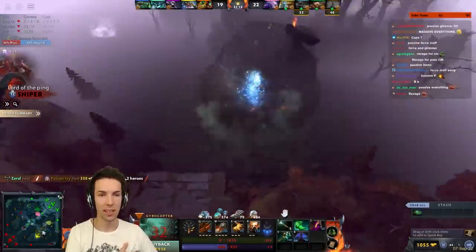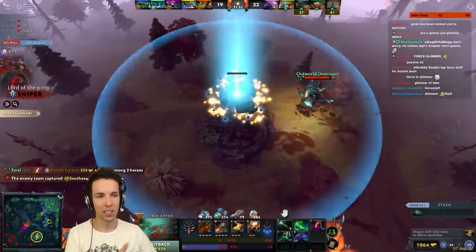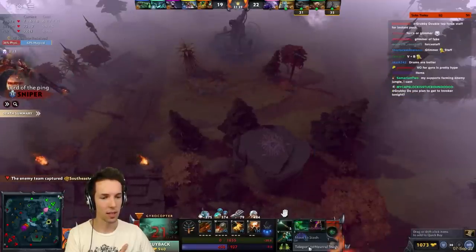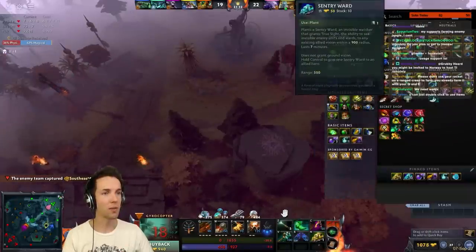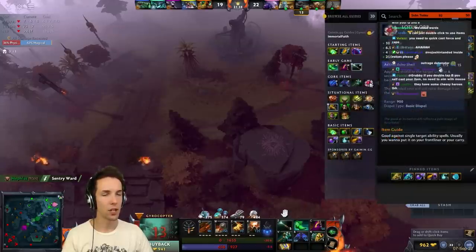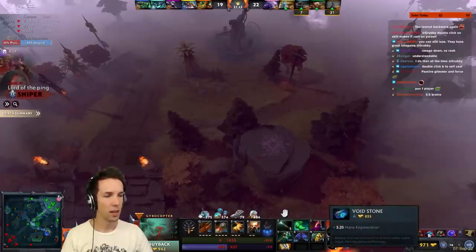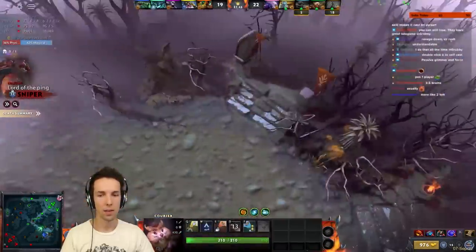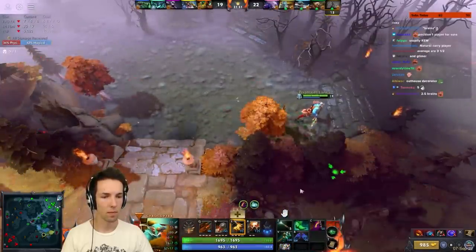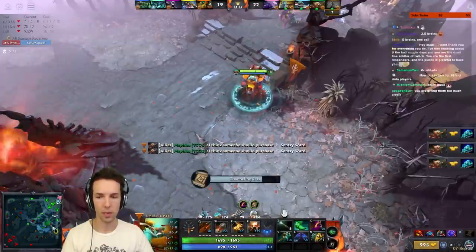They may have vision there. It seemed pretty obvious that they had vision there. Sometimes I go somewhere and I just enjoy shooting the creeps. And I forget that there's five brains. Well, usually there's five brains on the other team that are judging me. I could have force staff, by the way. Do I TP back in? I have four TPs. I guess I'll just use it.